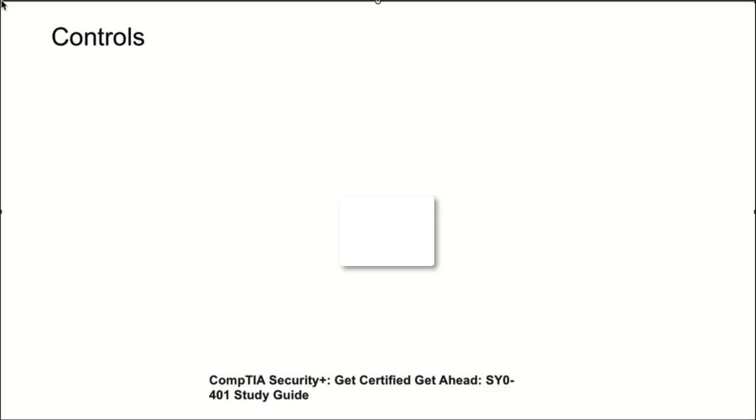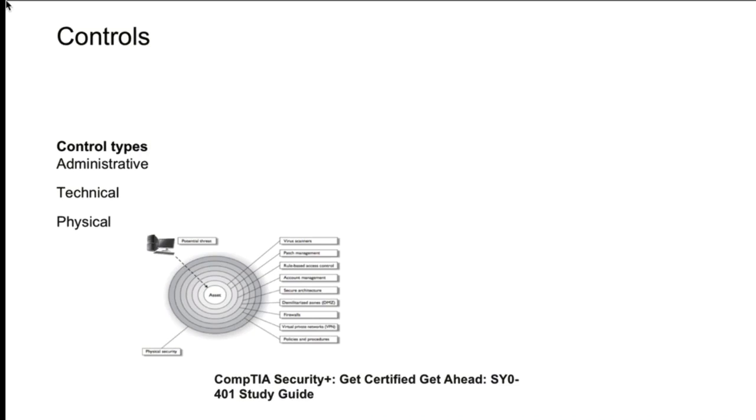Controls. We're going to speak regarding controls that we use on a daily basis. This has been summarized in three: administrative, technical, and physical. Administrative controls could be any policy or procedure that we have in our enterprise. It could be something such as a spam policy. For example, in many enterprises, if you receive a spam email, you must report it as spam. That is something that we can use to prevent malware coming into our system.